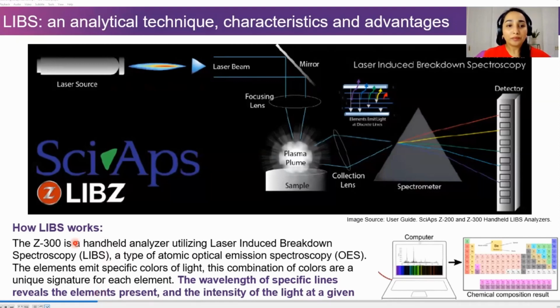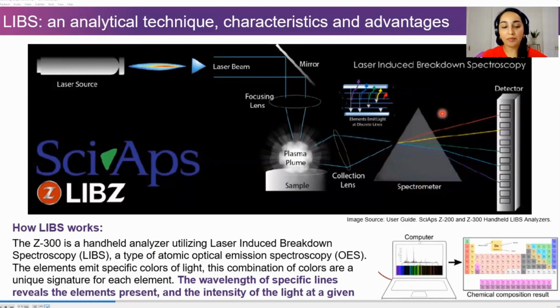In terms of steps, the first one is plasma generation. The high temperature of the laser on the sample surface results in ablation of a small volume of material into a plasma plume. This plasma contains the sample's excited atoms and ions. The second step, following this excitation of electrons, is light emission. As the plasma starts to cool and the electrons of the excited atoms and ions fall back down to their ground state, light of a specific wavelength is emitted from the plasma and collected by the spectrometer.